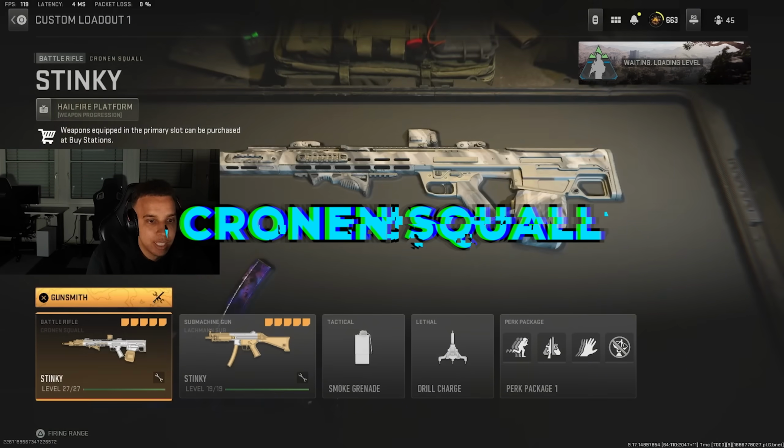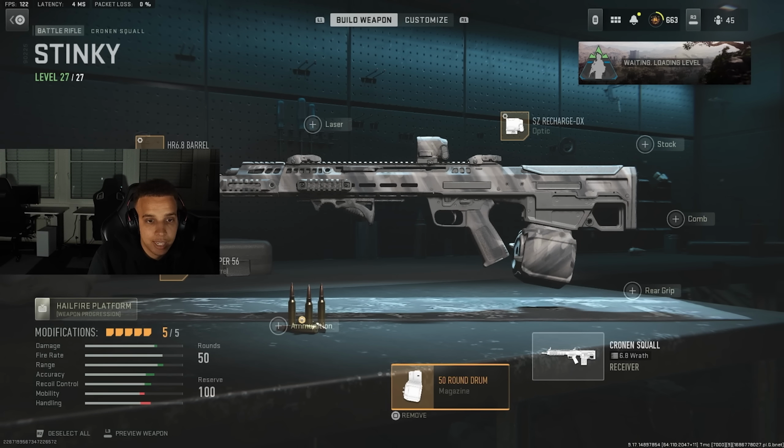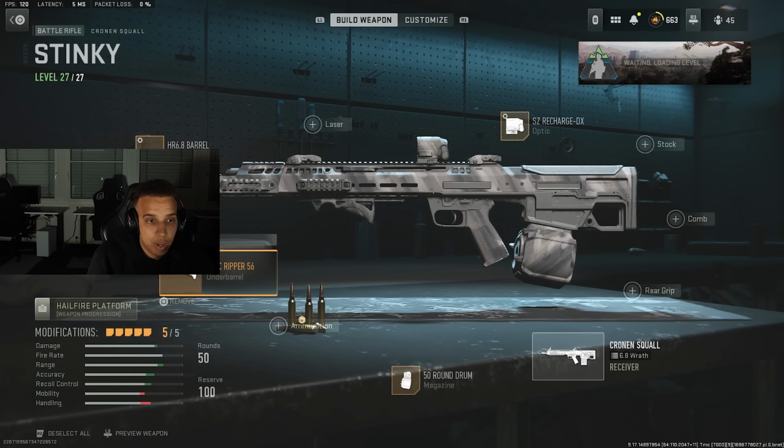So the first one, obviously, everyone is always asking what is going to be the Cronin class setup. It's the one everyone requests. It's the number one meta gun, and it's just the most used gun. So you have the 50 round mag, the FTAC Ripper, the Shaken Tread 40, the HCXR barrel, the SZ Charge DX, and I'll show you guys for the FTAC Ripper.